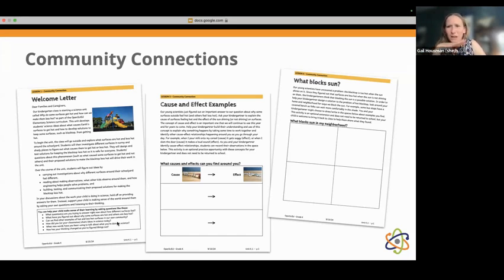And just to clarify, these are not considered homework. It's not something that kids need to go do and then have to have back at school. It's not like we're going to grade you on it. You can still totally participate in the work of the class, even if you didn't get a chance to do that with your adults at home. But it's just a nice way for kids to connect the work of their classroom to the community outside the classroom, and be able to bring those experiences back and forth.